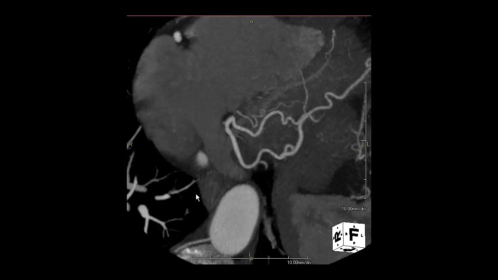So in summary, we have a 79-year-old woman who has known moderate aortic stenosis, and we have reconfirmed that with the CTA. She's had progressive shortness of breath and dyspnea on effort, and she clearly has obstructive disease in a large dominant first diagonal as well as obstructive disease in the small mid left anterior descending coronary artery. There is no clear disease in the circumflex, and there is moderate but non-obstructive disease noted in the right coronary artery.